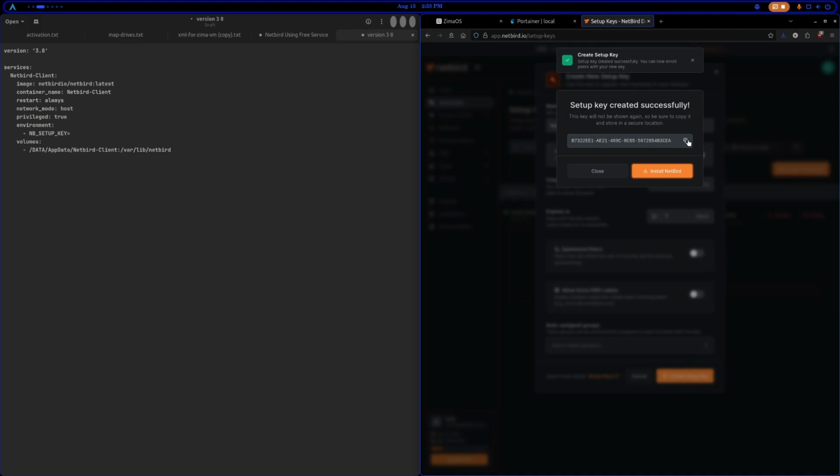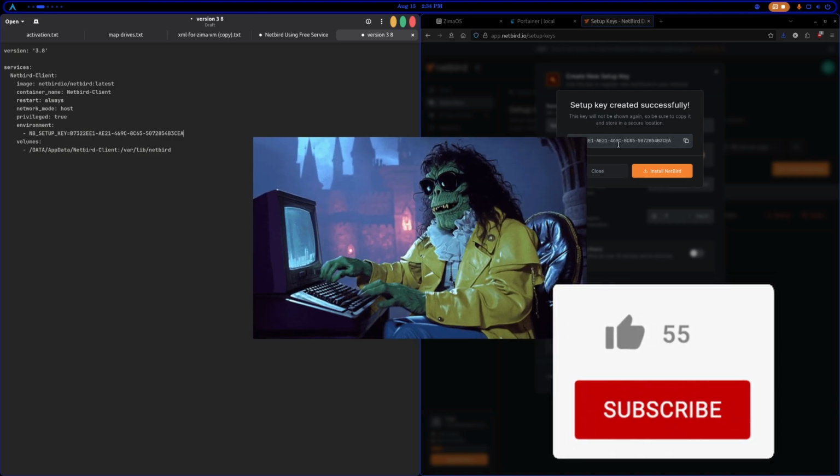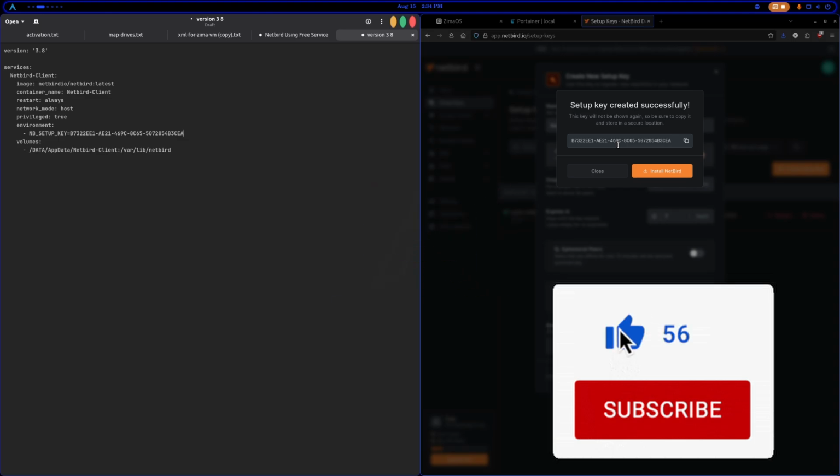And we're going to copy this key. And we're going to use it in our Docker container. And don't worry, folks, I'm going to be deleting this because I know how all you little internet bastards are. I'm sure I'm going to get this key. No, you're not, because I'm going to delete all this.